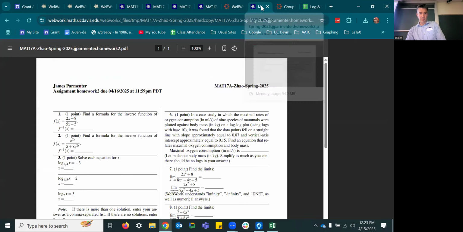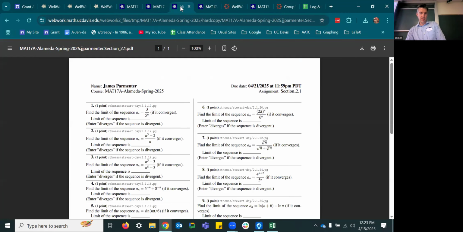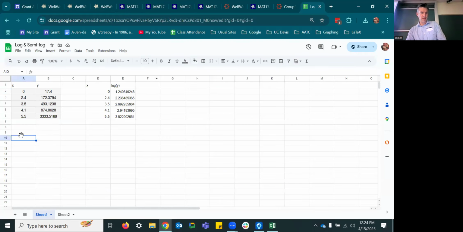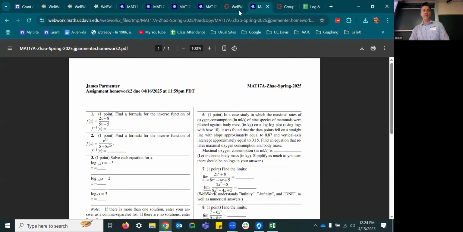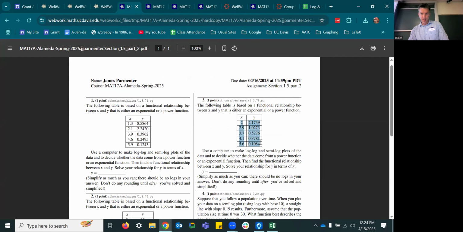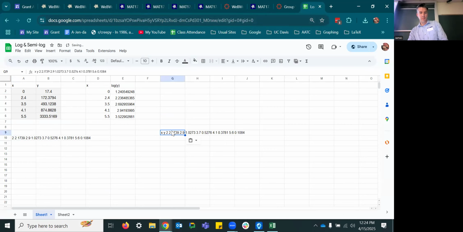Let me double check that because I want to make sure I've got the right thing. So many tabs. Those are definitely not those values that I just copied and pasted. Let's do this over here. Right, those are not them yet. Why does the copy pasting sometimes work so nice? You know what maybe it is? Let's check one thing. I didn't grab the X and the Y because I was feeling like it was just going to fit in there. It's obviously over here, James. Why don't you know that yet? Let's try collecting all the things. Let's see what happens. Nope. All right, we got to go the other way.